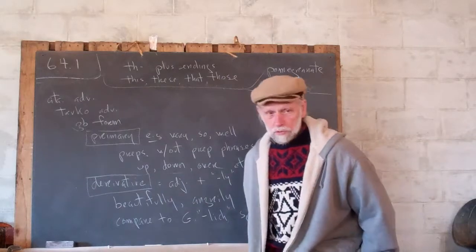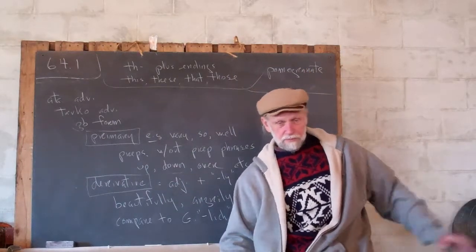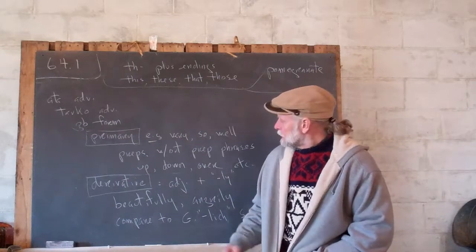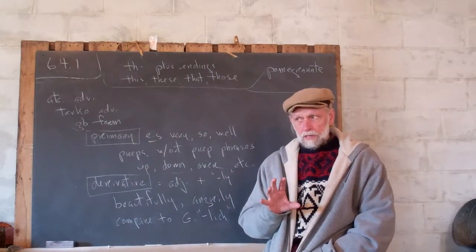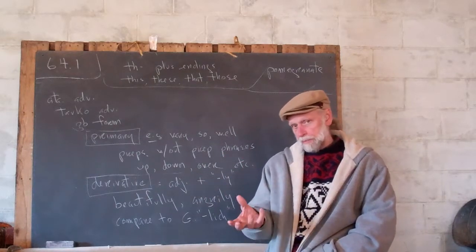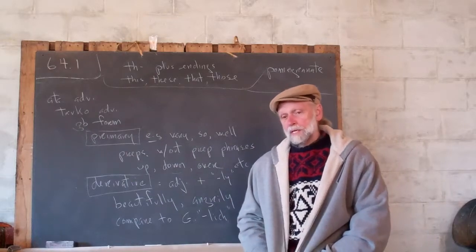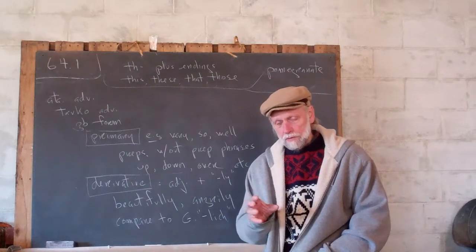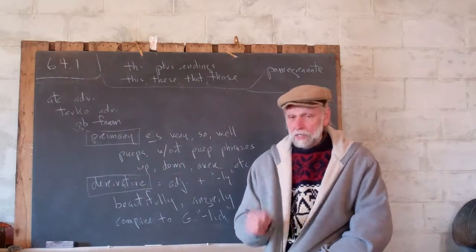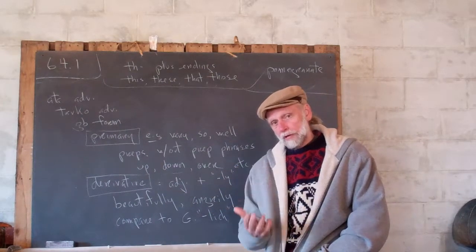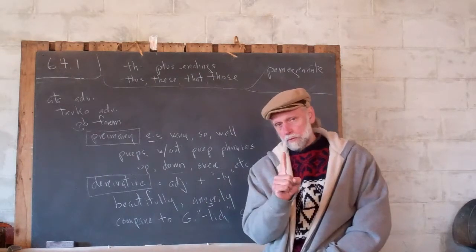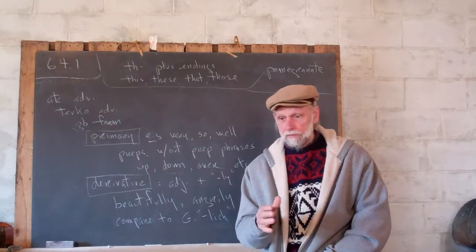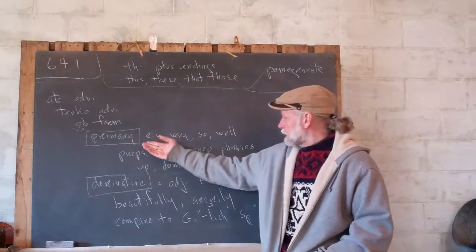In addition to those, and in that chart, which I'll show you again sometime before I'm done with this, I've got a list of some of the most common primary adverbs. But there are also the prepositions without prepositional phrases. If you take the prepositional phrase away, now you've got an adverb. If I fell down the stairs, well, down the stairs is a prepositional phrase. Down, a preposition, is a word that begins a prepositional phrase. But if you take the prepositional phrase away and you've only got down, I fell down, now you've got one word that answers the question where, about a verb. I fell where? I fell down. Well, then that would be a primary adverb.